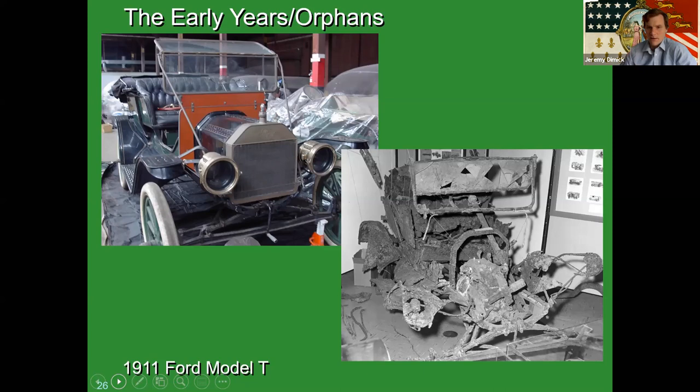We have pictures of the excavation, and here's one of what it looked like on display at the museum after it came out of the ground — and you can see there really wasn't much left. When you bury a mostly wooden car for 50 years, most of it's going to deteriorate. The steering column and a lot of the engine were still there, but most of the wood was pretty far gone. It actually had to be suspended from the ceiling. Ford Motor came in and gave the car a complete restoration, which loses a lot of the story, but it's a lot easier to display, and we use the photos to tell the story.